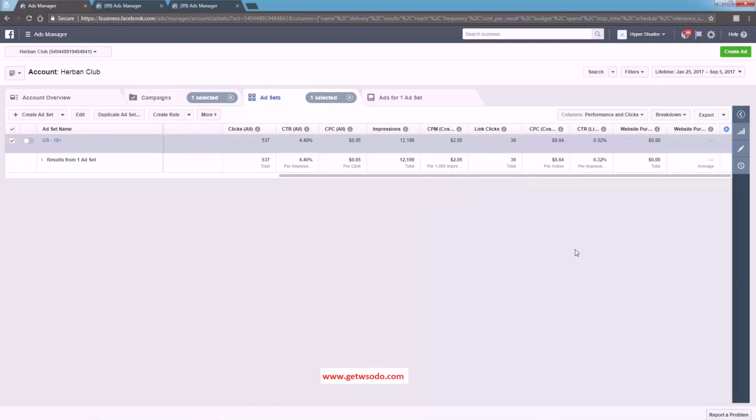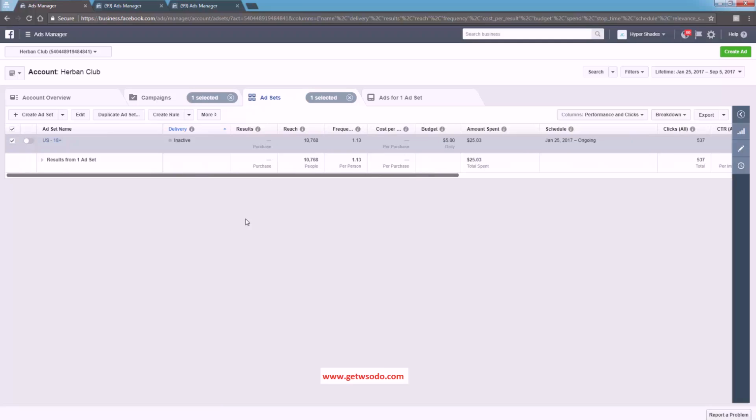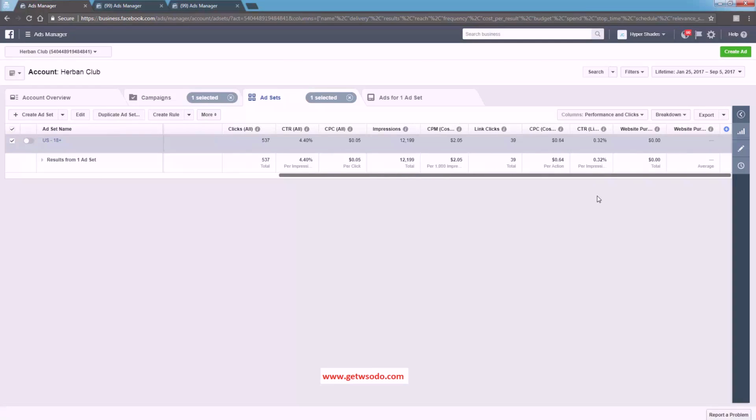How about our CTR link click? We want to be over 0.5%. We're a little bit under, at 0.32, so we missed that. 2 out of the 3. But remember, all I need to do is hit 2 out of my 3 metrics to give this another chance. This ad is still getting turned off because it's not profitable, but back-end stats, 2 out of the 3 are yes in terms of our threshold. So what am I doing here? I'm going to create another ad set using the exact same product, but with a different set of targeting.